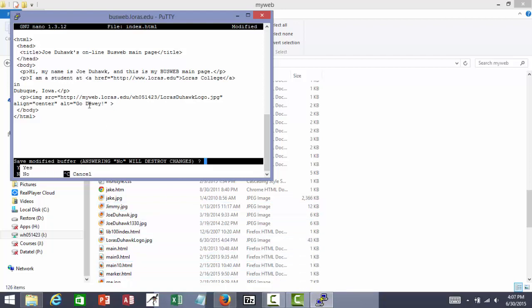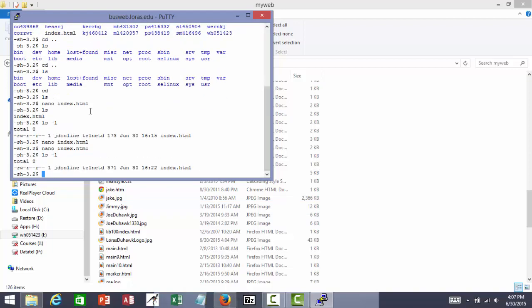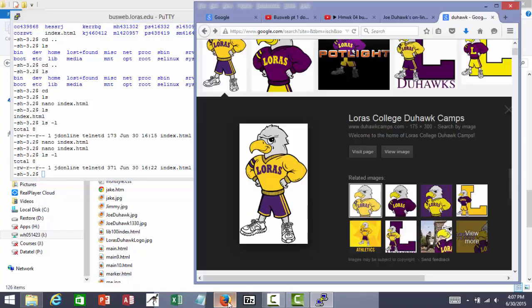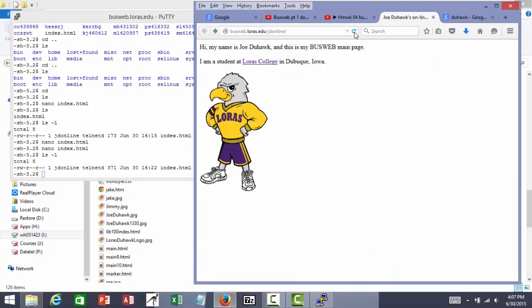So we'll save all this, type in ls space -l, and you can see by entering in all my changes I now have 371 characters as opposed to before where we only had 173. Go to my website, hit refresh. There's my image, and we've got Dewey showing up on the page.